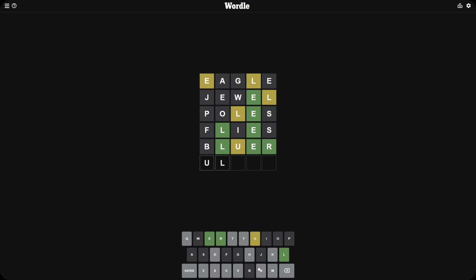Umbrella? No. Euler? No, because U is not in the correct spot. What if there's two L's? Euler? I wonder if there's two L's, but again, right here, it's not in the right spot. I try out some different spots. Altar? Is it altar? Not on the word list, not even a word. Older? No, I don't think it's that either. Ulmer? No. Ulner? Ulher? No. Ulzer? Ulker?